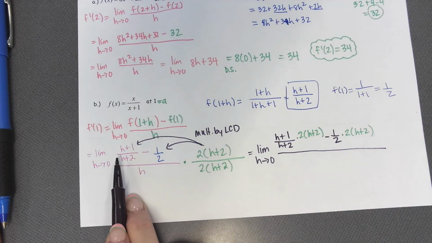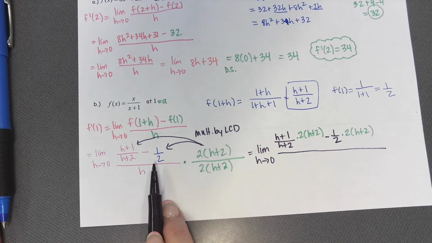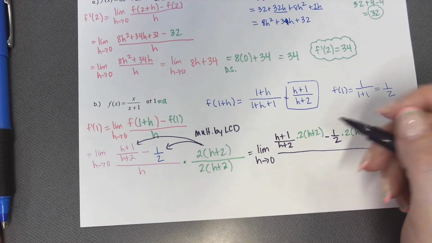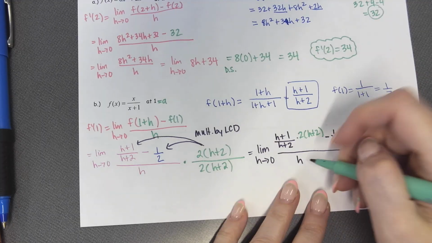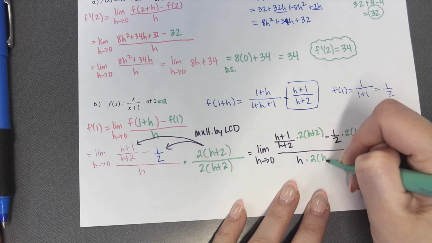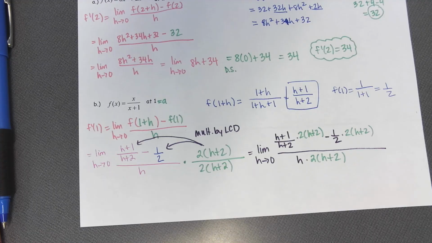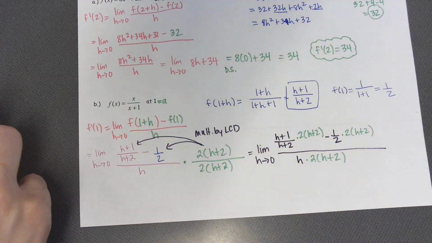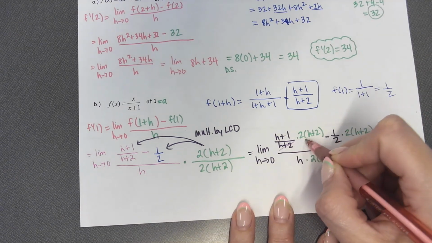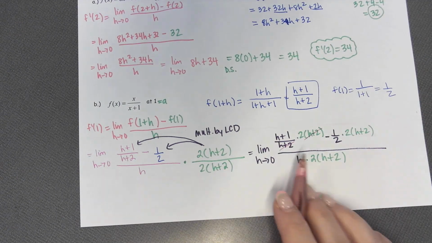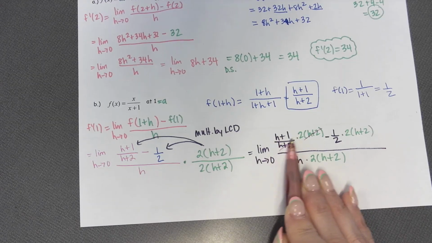Okay, so we're multiplying this by 2 times h plus 2. We're multiplying this by 2 times h plus 2, the negative 1/2. And then on the bottom, we're also multiplying. But we talked yesterday about how when you're multiplying, right, you really keep those as a product. Okay, you're not going to distribute those because usually you have some type of cancellation. All right, so then if I'm canceling out the h plus 2's, I can see I'm going to multiply 2 times h plus 1.